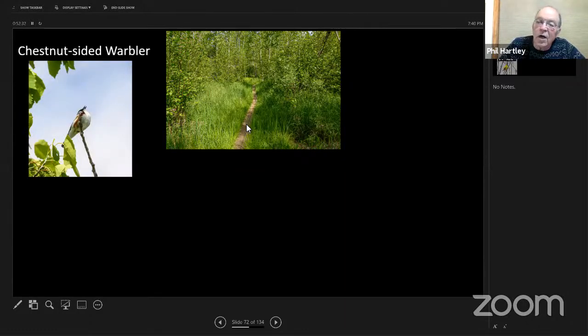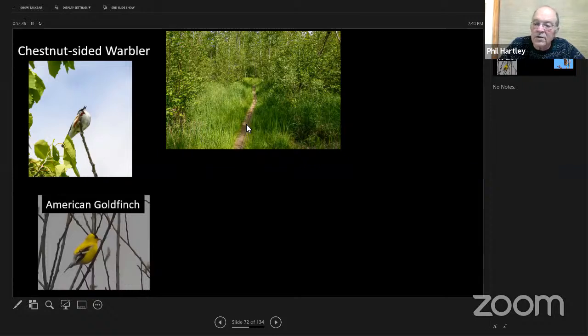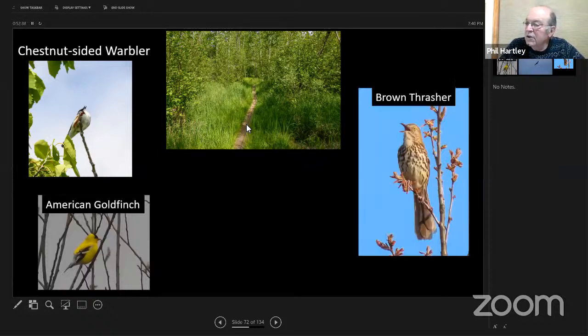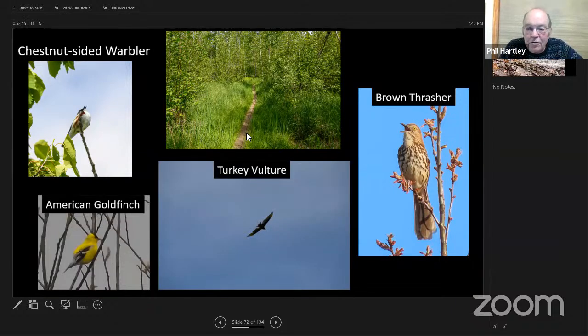But if you're hiking around in there, you can run across lots of birds. It's a nice area. I think it's pretty well populated with birds throughout the year. Now, when I'm doing it during the summer, you're not going to have all the hawks flying overhead. If you're lucky, you might find a turkey vulture or something, but that'll be about the limit. But anyhow, it's just a nice place to go.